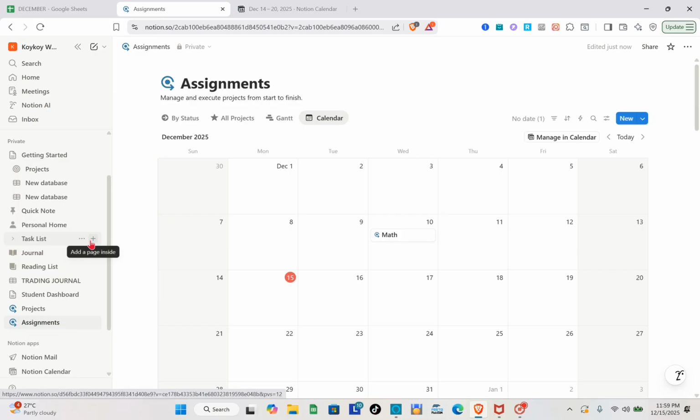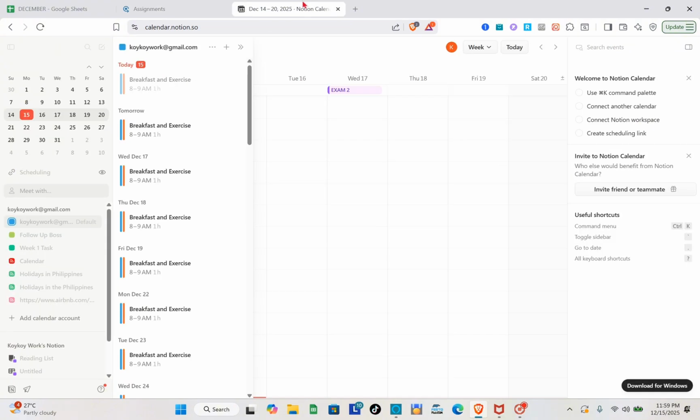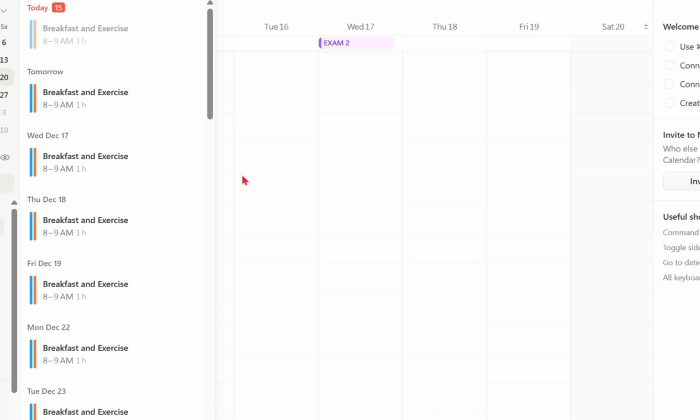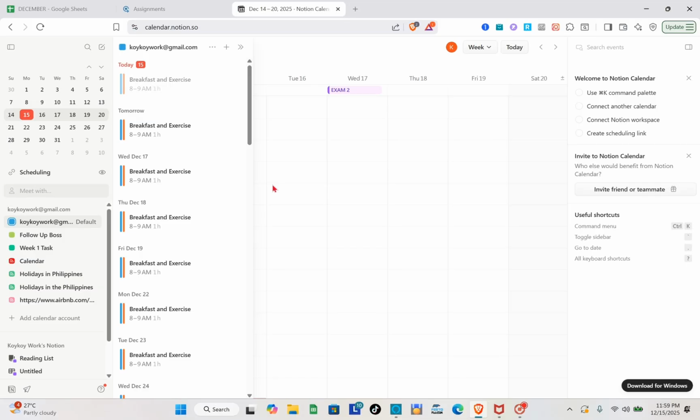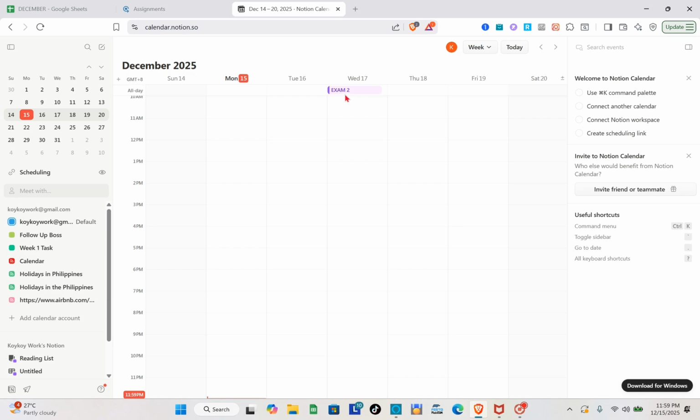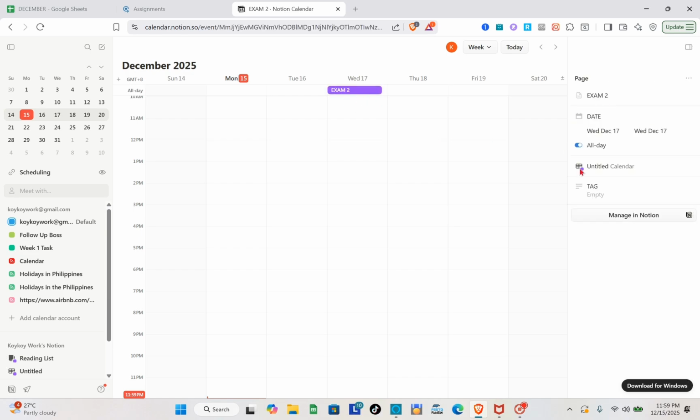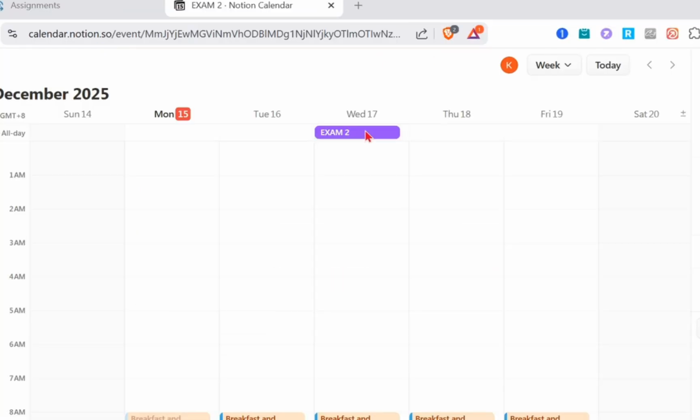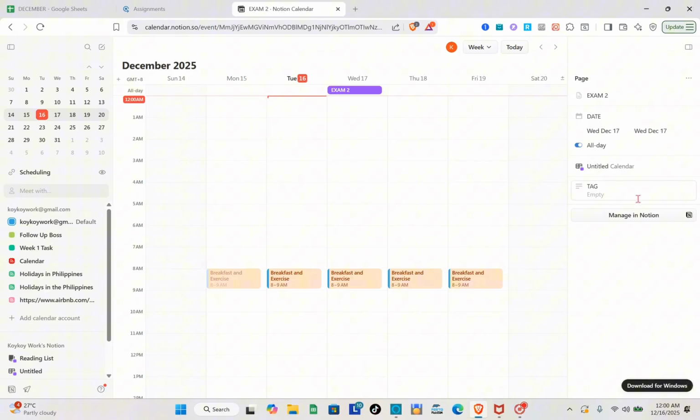Okay, so you can also sync Notion with the Notion calendar. So we have to go back to Notion calendar. Okay, so this one right here. You just have to choose which database you would like to sync. Once enabled, your assignment will automatically appear on your calendar with their due dates. Okay, so let's go back here. For example, this one. We have this date and this schedule. So we have all of the information here.